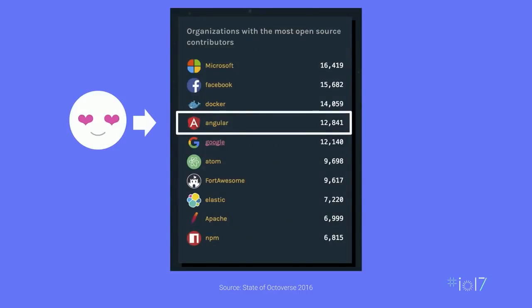If we look at something that GitHub did, a State of the Octoverse study in 2016, where they studied the top contributor projects across GitHub, we saw that Angular is one of the top projects by number of contributors. And this was something that we were really happy about. We want a vibrant, rich community of contributors that are not only contributing back to Angular, but also contributing to the ecosystem across the board, whether it's helping with consulting, training, building dev tools, or even just building components. There are thousands of components that have been built for Angular applications that are all about helping you build applications more easily.